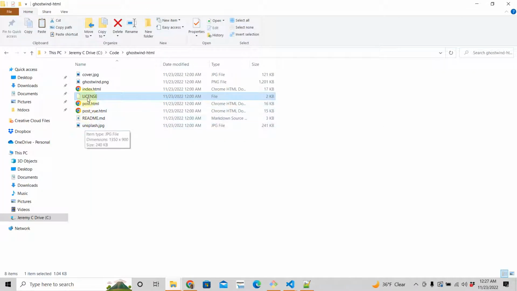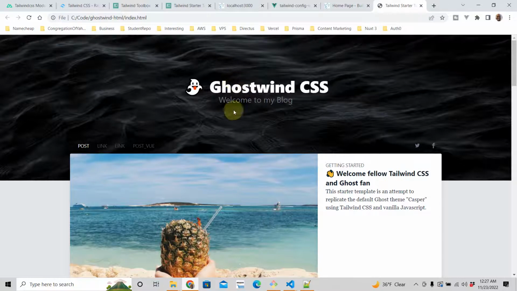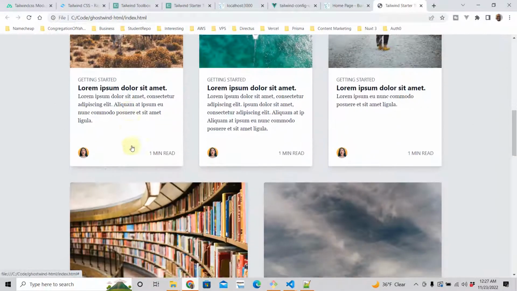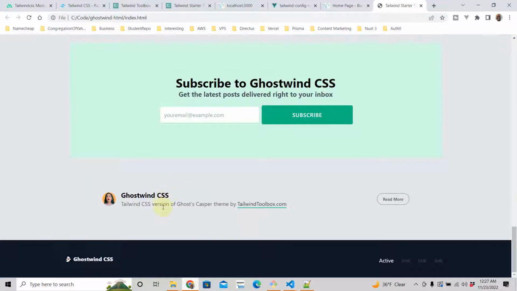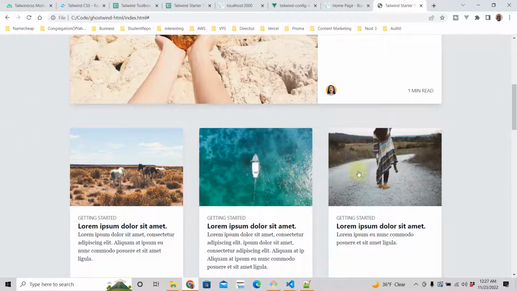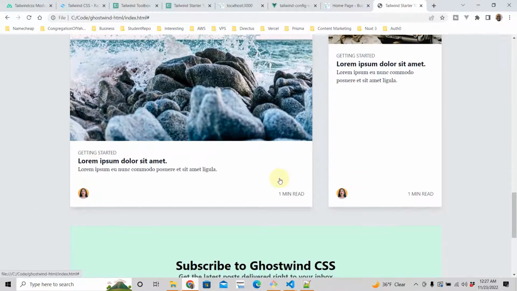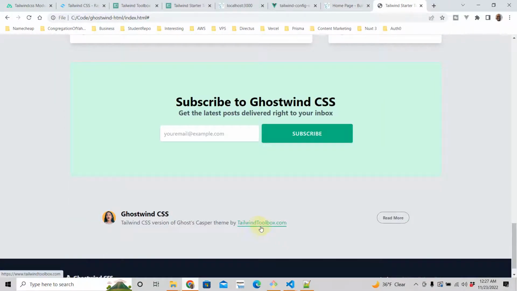All right, so let's look at this. What happens when we click here? Oh, there we go. Why does this look so different from the one we had? Well, I like this one. It is nicer, I think. I don't like the whole ghost thing, so I'm going to change this. But this looks pretty nice here. Yeah, I really like this. Thank you to Tailwind Toolbox, a shout out to them.